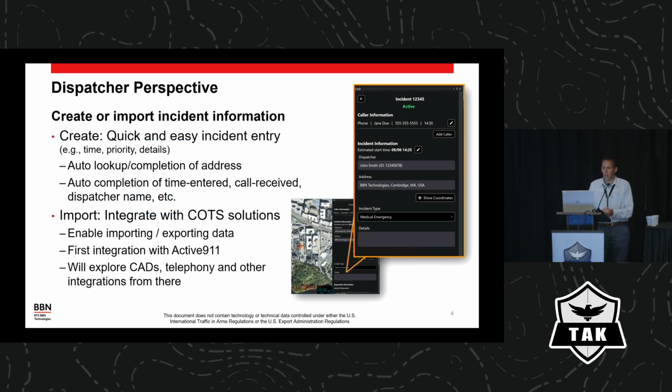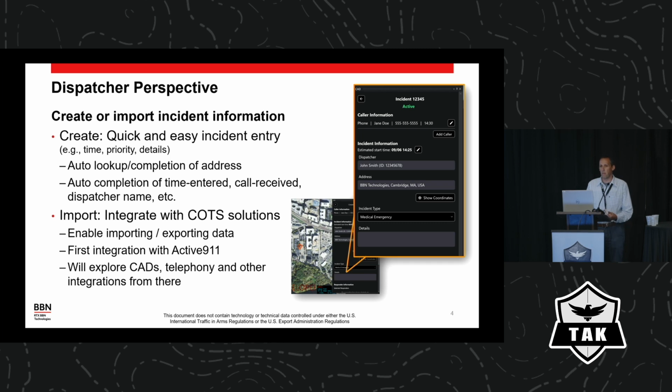So starting from that dispatcher perspective, as I mentioned, the tool can be used as a standalone CAD tool that doesn't require anything other than TAC, or it can be used in conjunction with an existing tool. And so here, that's why we've broken it down into two pieces. So you can go in and you can create a new incident. As a phone call comes in, I'm a 911 dispatcher, I get the call, I start to enter information about the who and the when and the where and the what into the form. You're seeing this shown in WinTAC up on the right-hand side of the screen.